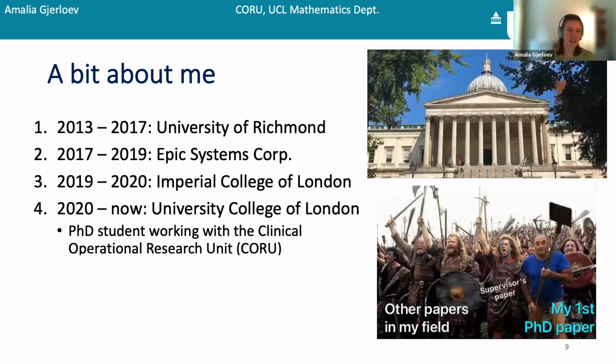And then in 2020, I moved to University College London, where I'm now a PhD student, like I said, working with Koru. I learned about Koru through a Google search, actually, and I realized that the research Koru does is all about mathematical modeling in healthcare. And I thought, hey, this is a field that combines what I really liked about working at Epic, but also my love of mathematics.